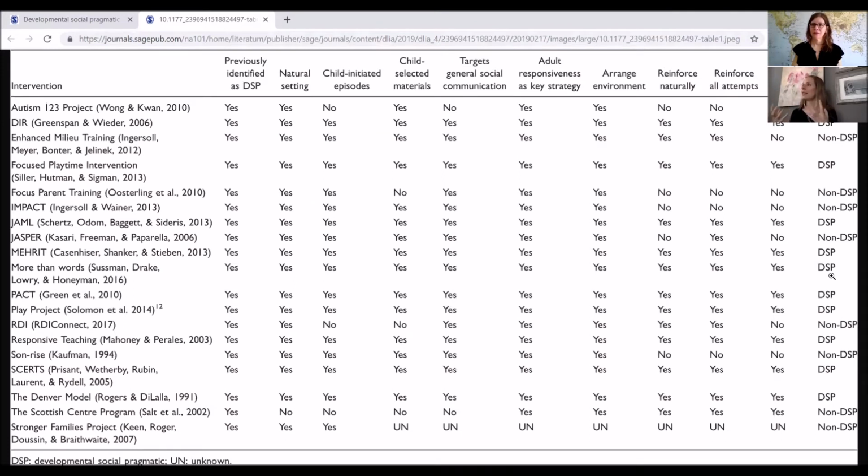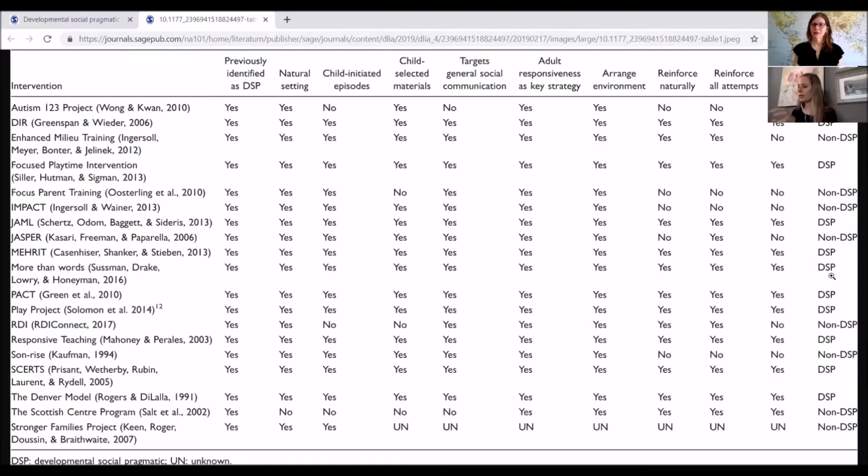So if there's this push to combine developmental and behavioral interventions, it's really important that we think about what pieces of the developmental interventions we are taking with us into these behavioral interventions. If we're still using explicit prompts for language, it might align with developmental principles because you're still following a typical developmental trajectory. However, it wouldn't align with the social pragmatic model of intervention, because there are explicit prompts and maybe only one right answer for how the child responds to a question.